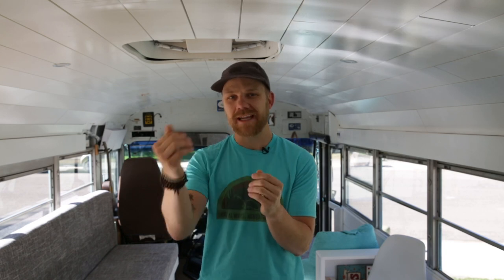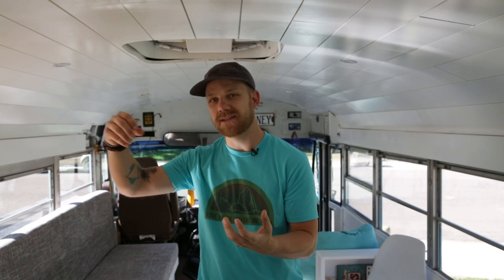After sanding and before masking, we washed the entire bus really well — sprayed it down with water, wiped it down with towels — to make sure there wasn't any remaining dust from sanding that would prevent the paint from sticking. Here's a tip though: we didn't dry underneath the rub rails, underneath the bumper, and on the sides of the windshield well enough. When we sprayed, water actually came out of those areas and dripped down the bus. So when you wash the bus, dry it really well, and if you can, wait a day or two after washing to let those areas dry out.